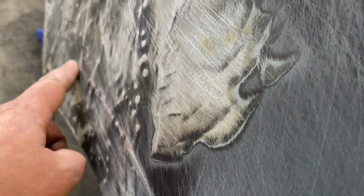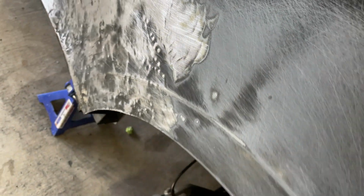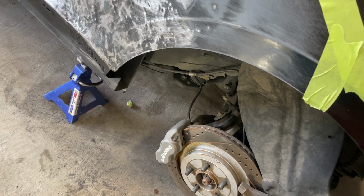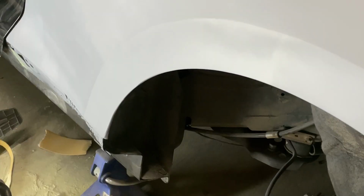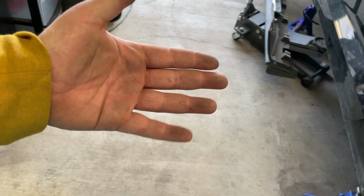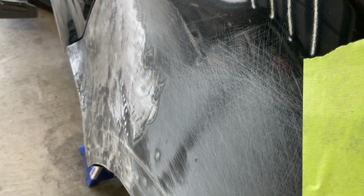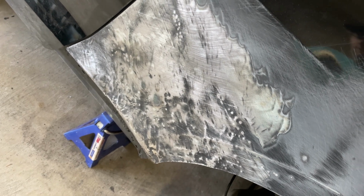We're definitely gonna have to build up this body line again, because we lose it right about here. It's still a little bit there, but it's pretty much gone by then. So we'll have to build that back up with some filler. I've got it all sanded out way out to here where we didn't need to, but I plan on coming up to right in this area. Then we'll block it all down. So I just gotta clean this up. You can see my hands getting dirty, rubbing on it. I'll wax and grease remove everything around it, and then we'll wipe it on here, sand this guy down, and start blocking.